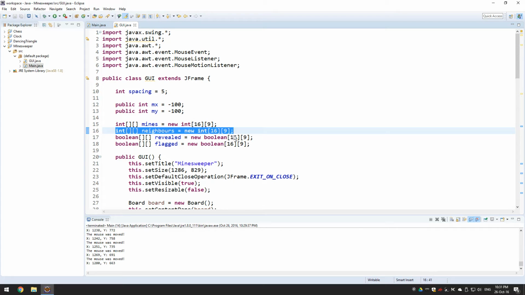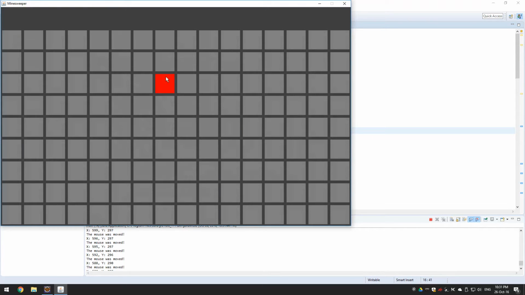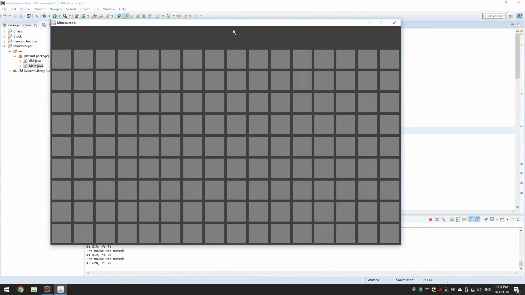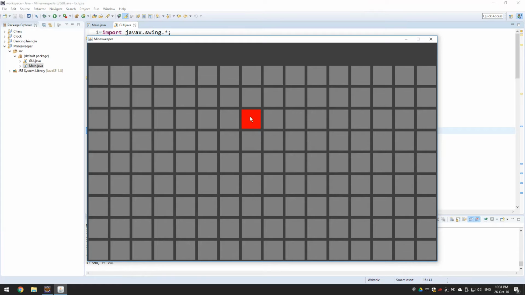The next array is going to take values from 0 up to 8, depending on how many of the neighbor boxes contain a mine. For example, if this box right here is the box we want, it's going to take a value from 0 to 8, depending on how many of the neighbor boxes, which are those. One box can have up to 8 neighbor boxes.